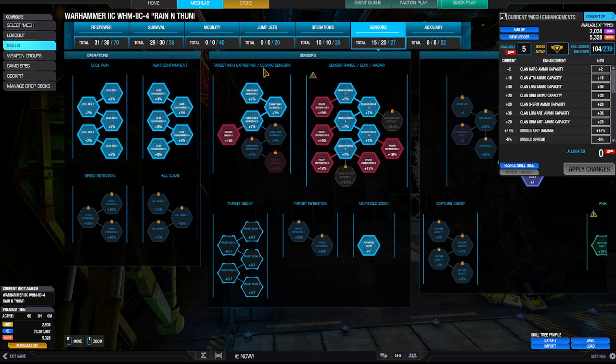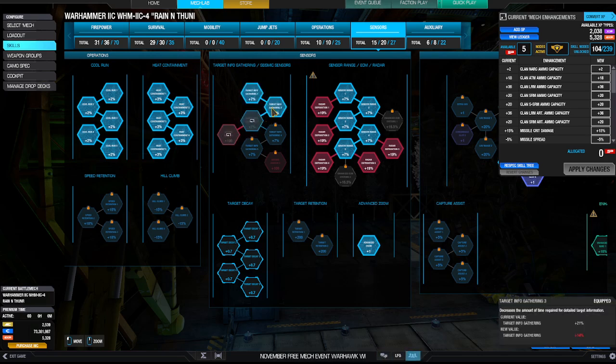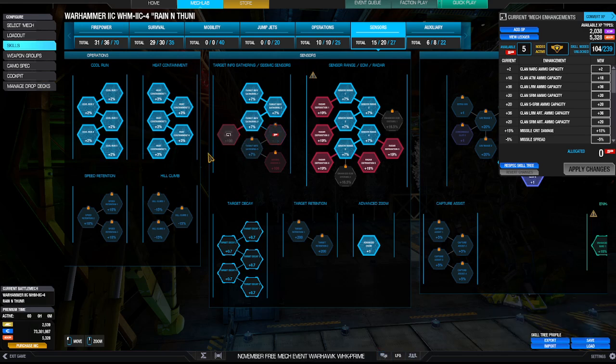Target info gathering, absolutely a must. Only for this. Target info gathering is great to get the info. I'm not so concerned about what kind of weapons they have on their mech. I'm more concerned about where they're damaged. But I mainly go for this because I want the seismic. If you're a missile build, you're basically a standing platform. You're not going to be doing a lot of running around because you want to try and keep your enemies in target. So you're not going to spend a lot of your time moving around quite as much.